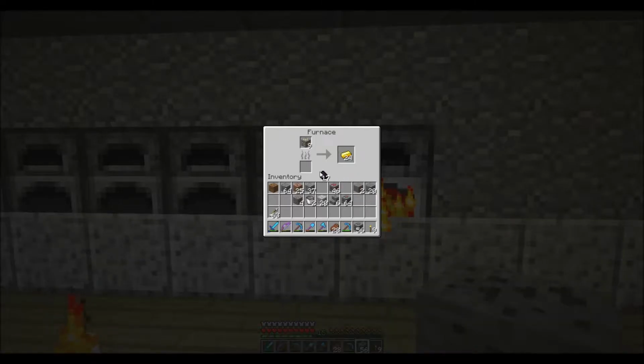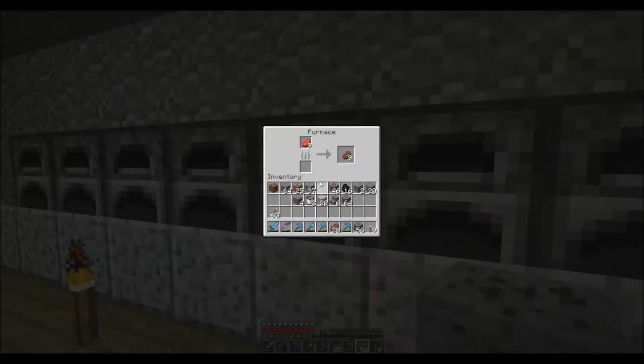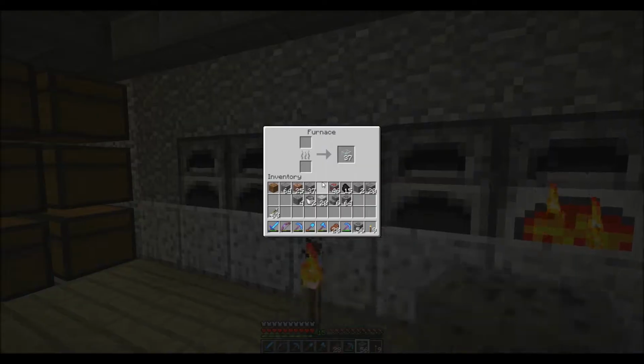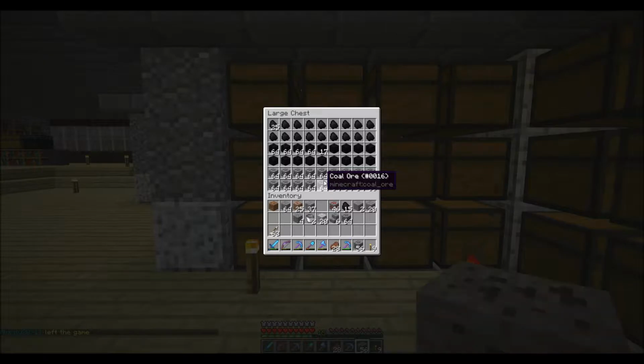Alright, so we've got this up here. We need 1, 2, 3, 4, 5, and we got this, which just takes one. Do we have anything else that needs cooking in these things? Throw one of these in there. Cooked, and done. Okay.